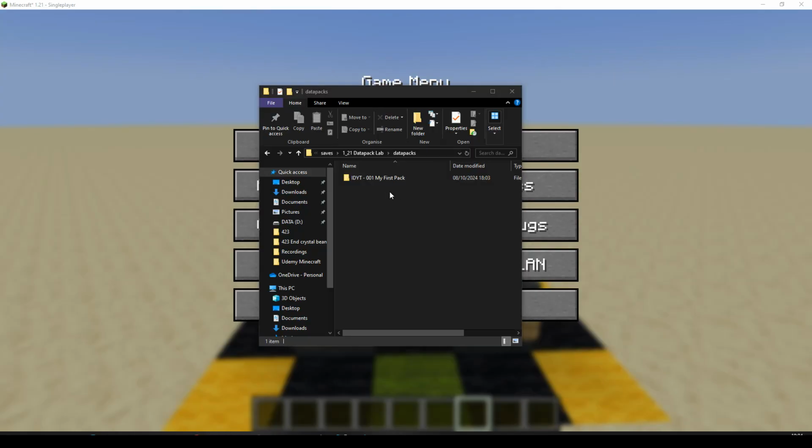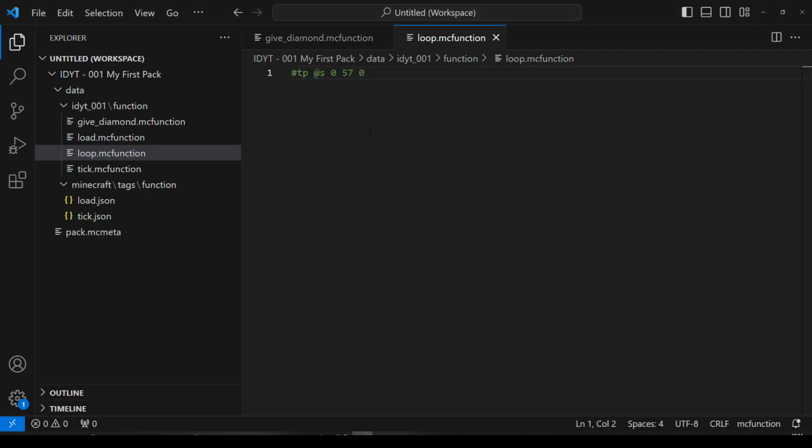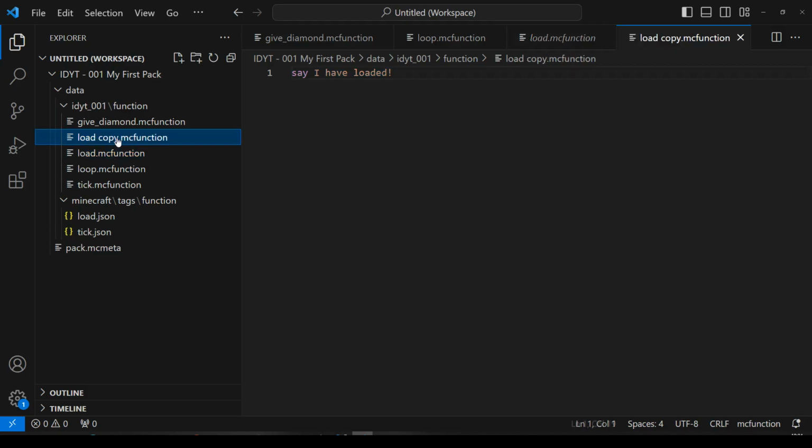Maybe... Let's go back to VS Code. Maybe you want two loading functions or two ticking functions. So let's copy this load function and rename it to load2. So we're going to say I have loaded and I have loaded as well. Not much difference.